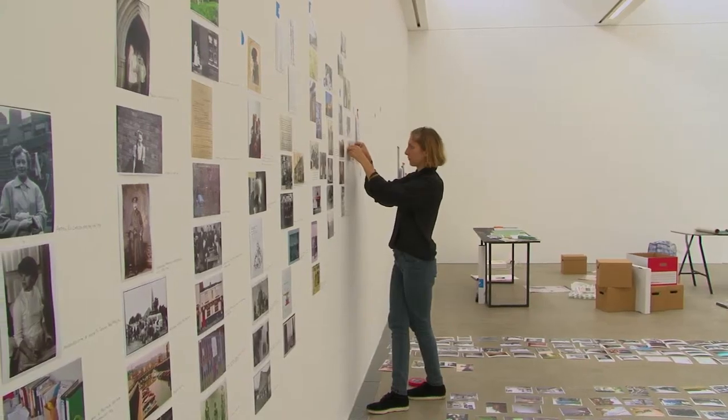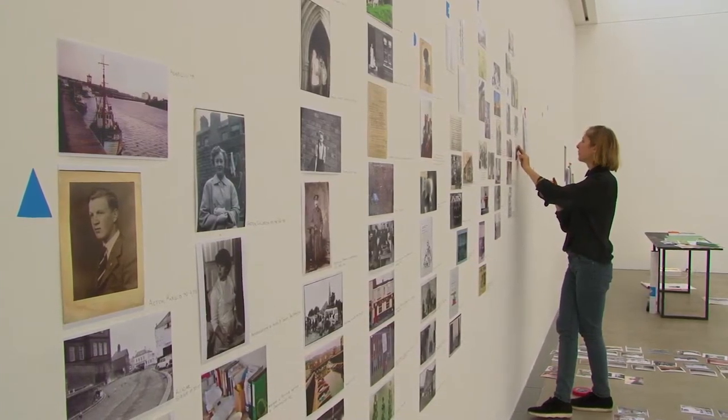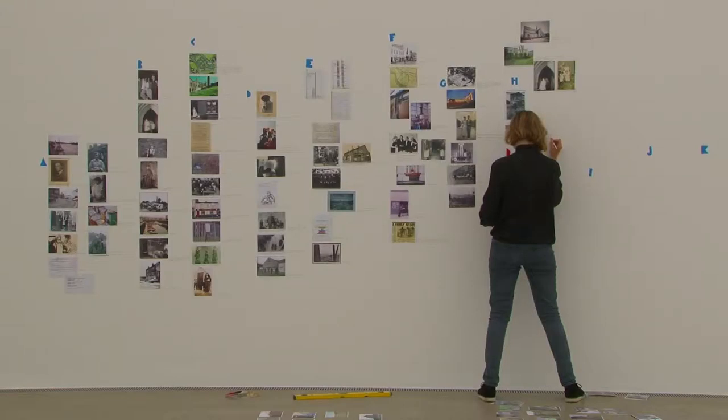The project is made up of three or four different separate strands. On the first day we are working with an archive of images collected around the social and architectural history of the Byker area of Newcastle. The archive was collected as a way of examining the changes that have gone on in that area over the last hundred years. We have the archive in its material form and we're working on how it's displayed and how we think about the archive as a whole.